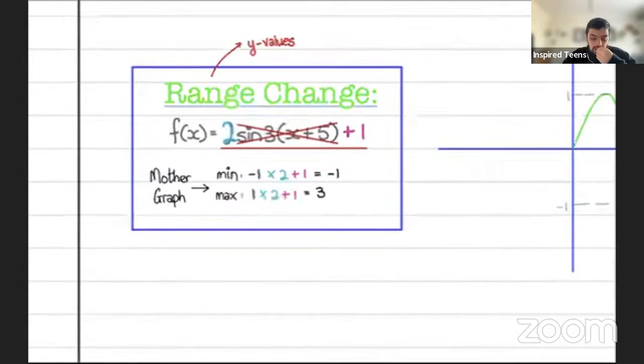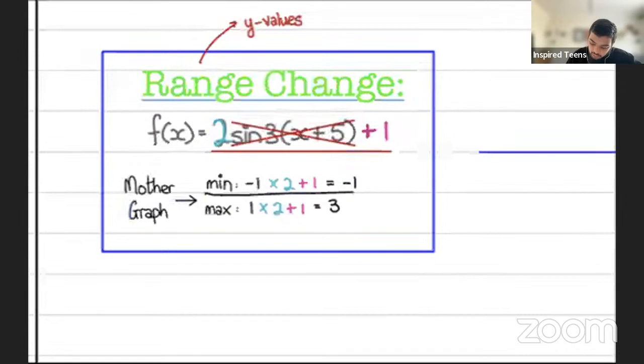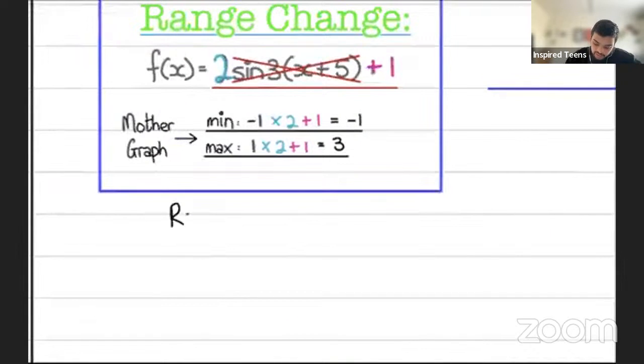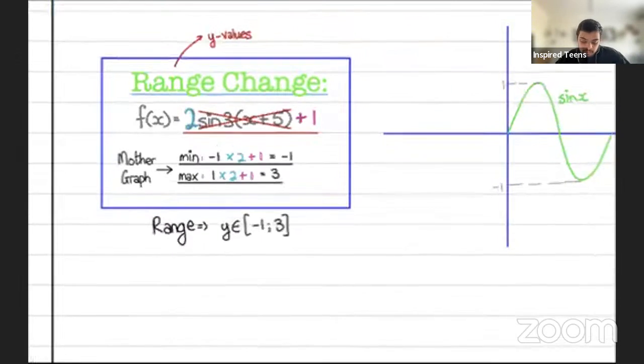So you can easily get the range of a new function by just following the steps, ignoring the x values and making the change to the maximum and the minimum according to amplitude and vertical shifting up or down. So here, the range of this graph is y is an element of, inclusive, -1 to 3. That's the range of this graph. Obviously this one doesn't matter because we had a different one above, and we ignore it anyway.